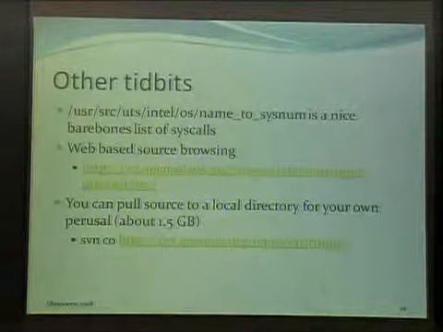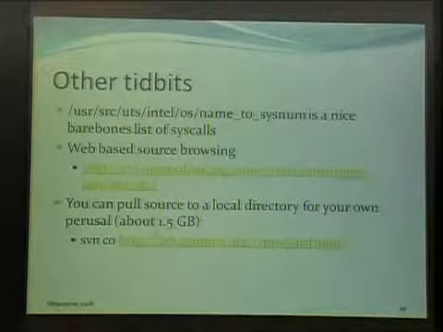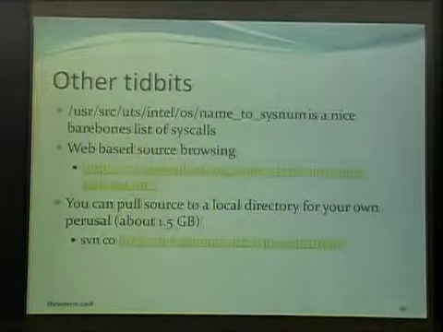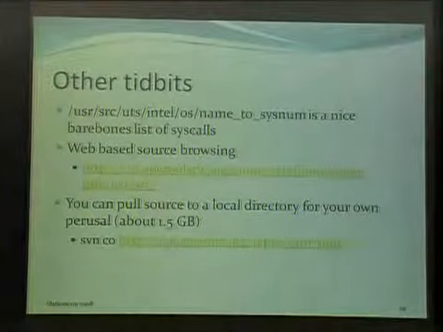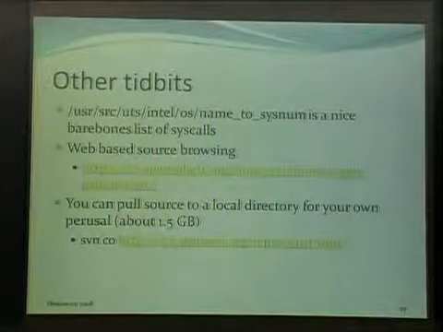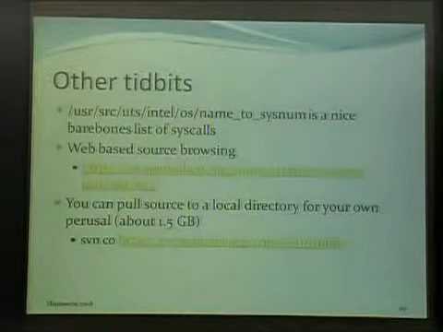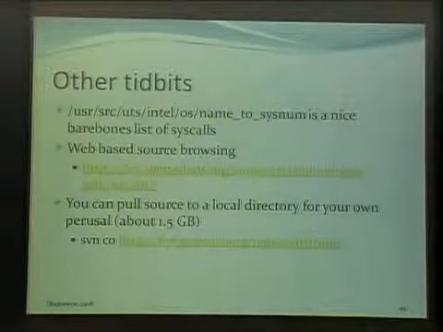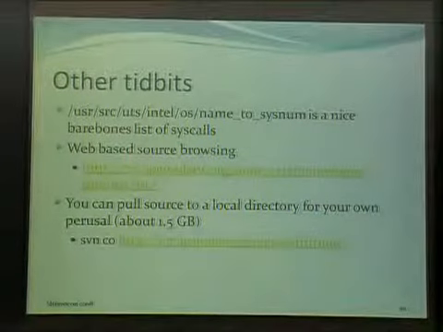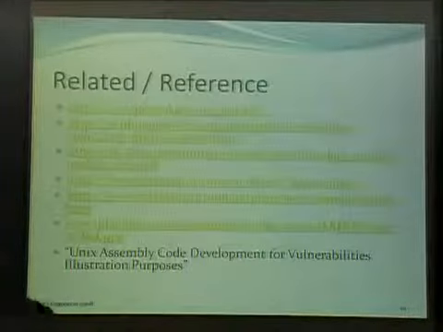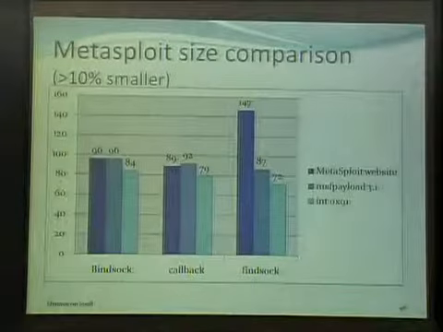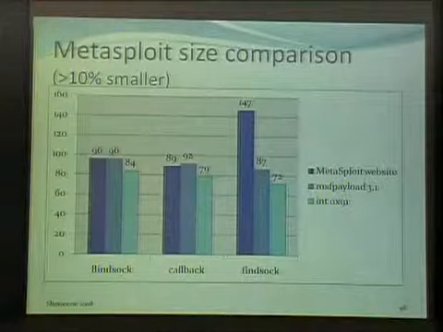All right, so some other tidbits. Here's where you can find some information on, again, how to play at home. When you're searching through source for this stuff, sometimes it's easier to download it and use your own searching instead of using whatever's built into Solaris. So you can check out OpenSolaris via SVN. It's about 1.5 gigs, but then you can use your own finds and fgreps and locates and whatever else to find the source that you're looking for. All right, and there's some more references. So other than that, open to questions.